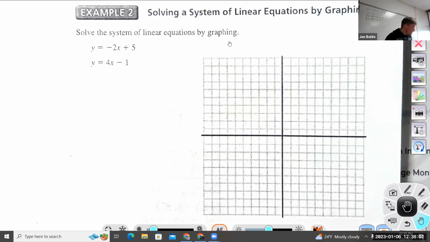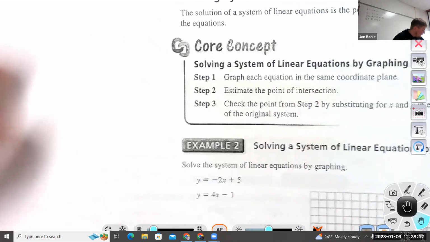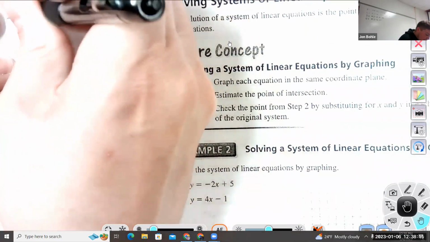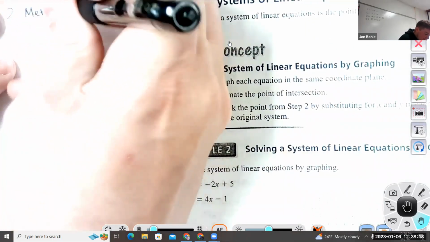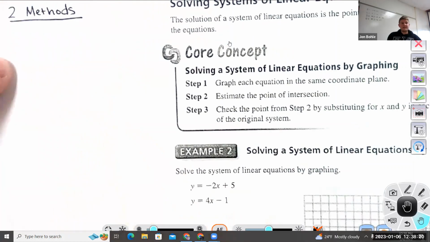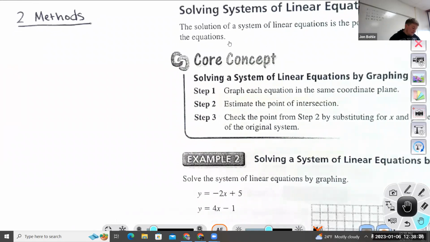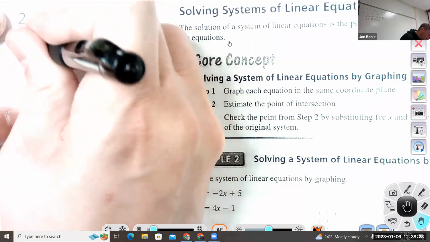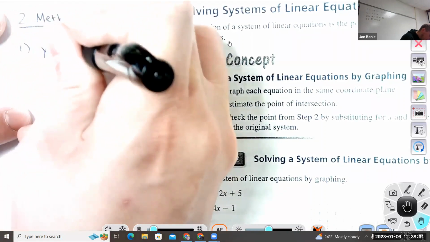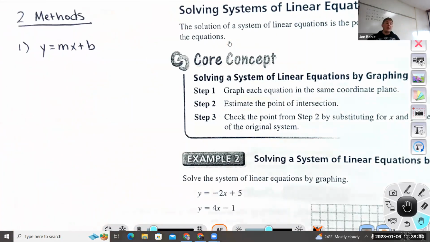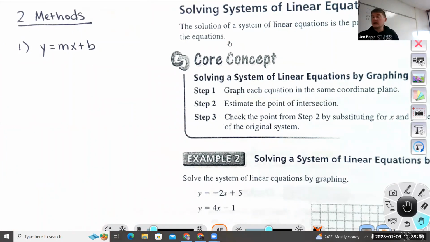So what we really need to do is we need to remember how to graph. Okay, so to be able to do that, I have to give us a little reminder of our two main methods. So right up here in the upper left corner, I'm going to give us a little reminder. We kind of have two methods. Within those methods, there's actually kind of three routes. Okay, the first option is when it's in this form, y equals mx plus b. I would say the vast majority of our problems are going to be like this one. Okay, in slope-intercept form, y equals mx plus b.